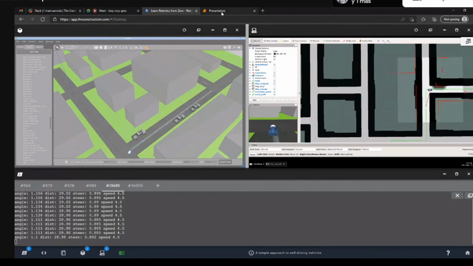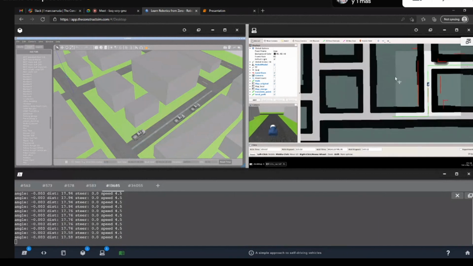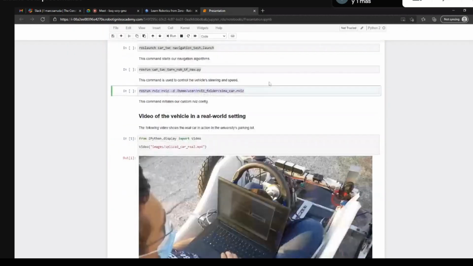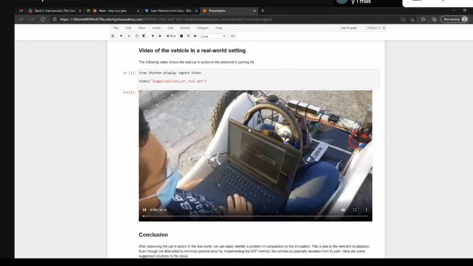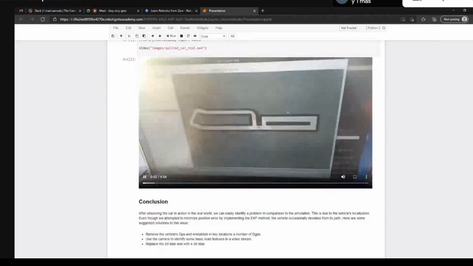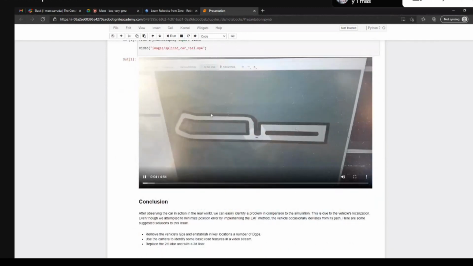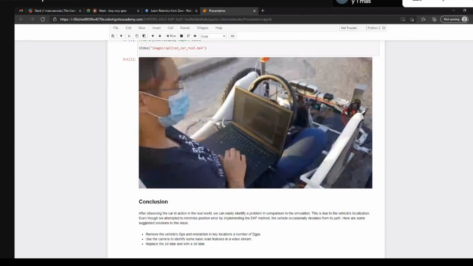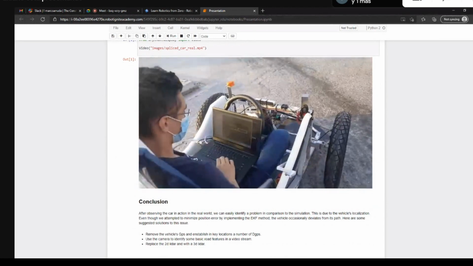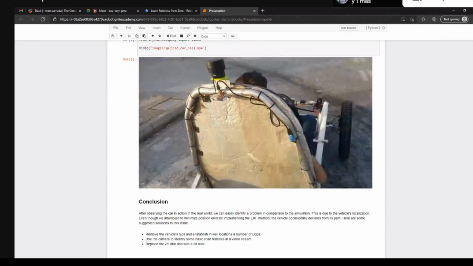And with that said, you can keep on setting goals in the map and see how the car behaves. But for time's sake, I have also implemented this algorithm in a real vehicle, the vehicle that I showed you in the picture. And you can see it in a real environment. Right here, this is the map in the parking lot of the university. And you're going to see that on specific occasions the car is going to deviate a bit from its path.